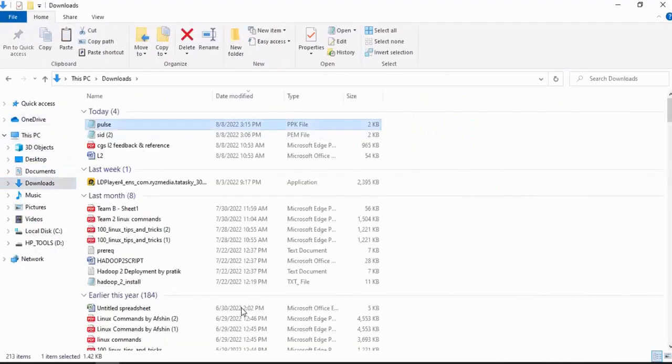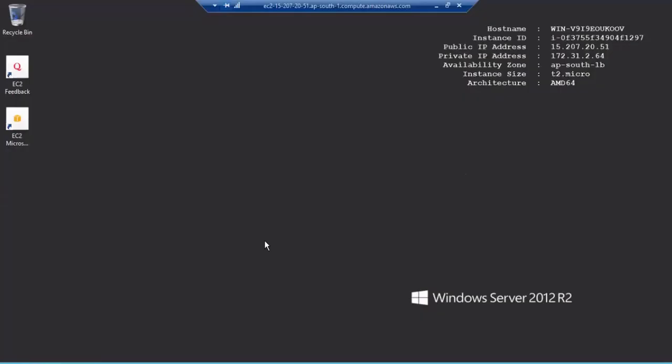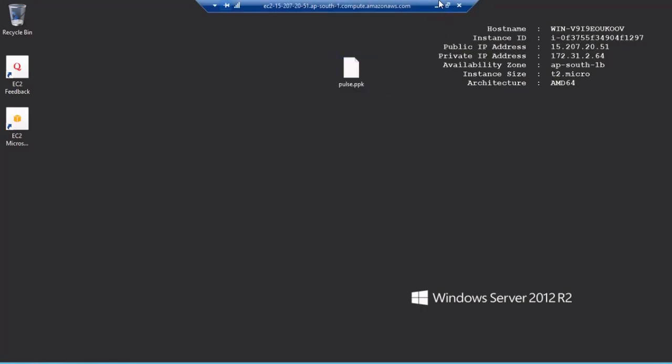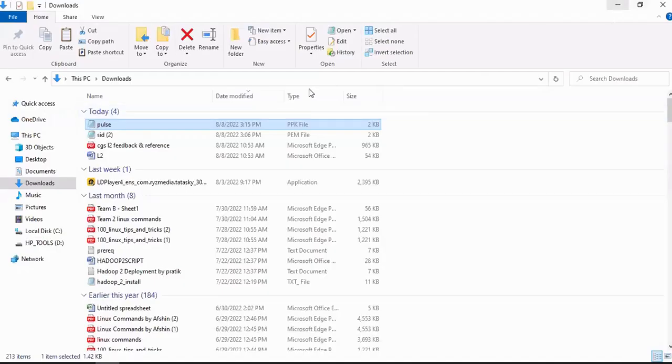Can anyone tell me how to download Google Chrome in Workspace through CLI? Through wget. Yeah, by wget, and just paste the URL. Okay, let's try it.